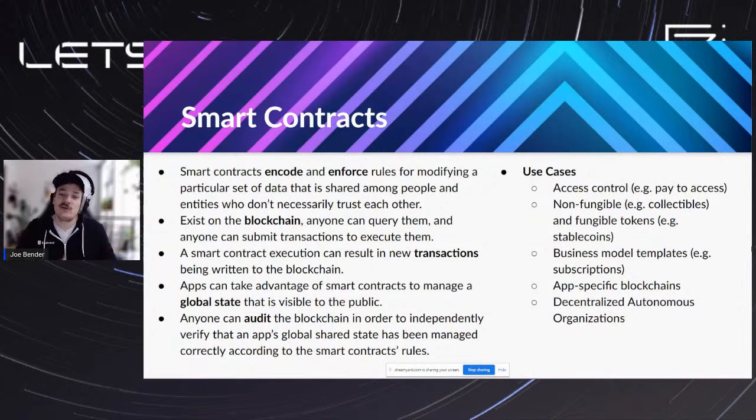It can result in new contracts being made. So there can be like a daisy chain of transactions. And I mentioned the global state. Blockchains are literally just state machines. Another word for them is state machine. You're in one state and then some things happen and then you lock in the next state before you do anything else.